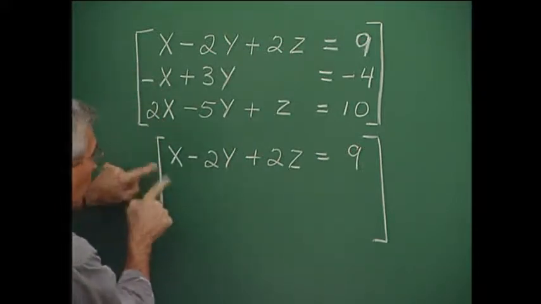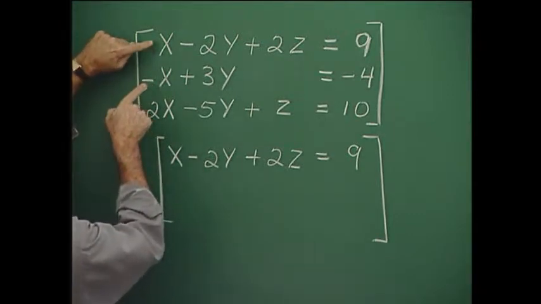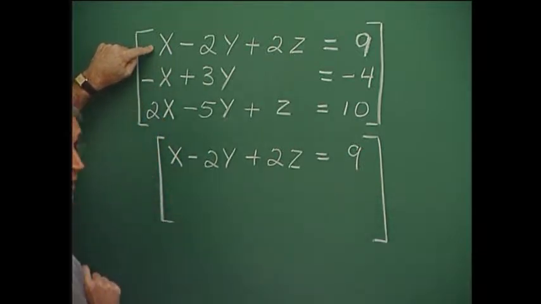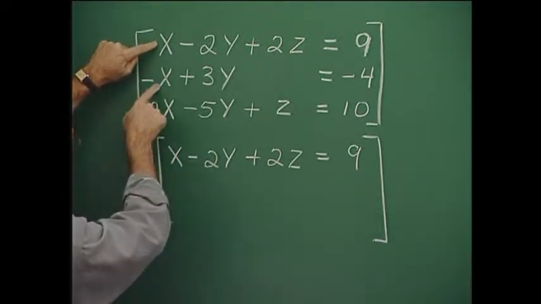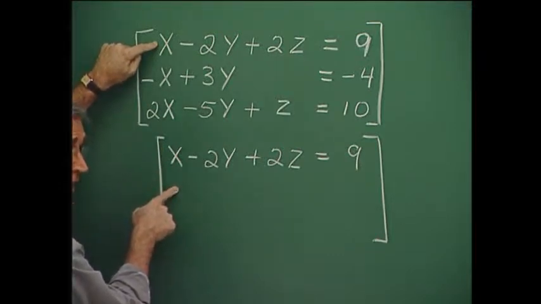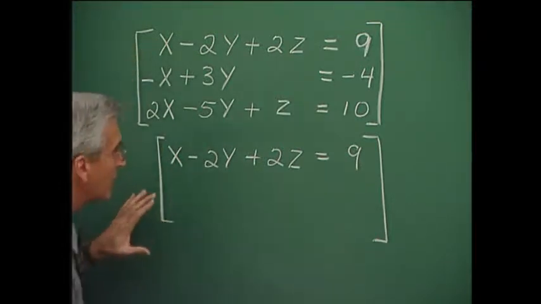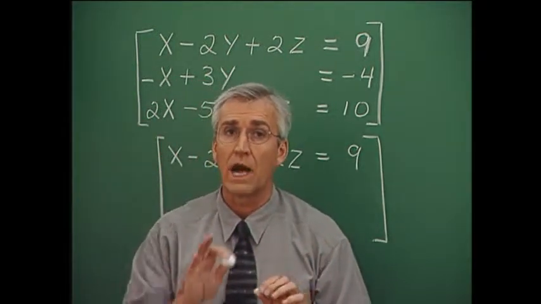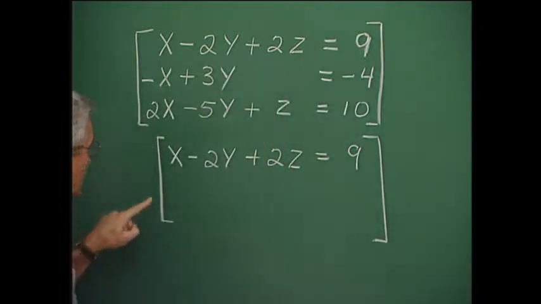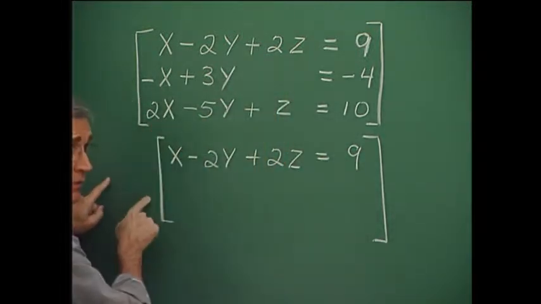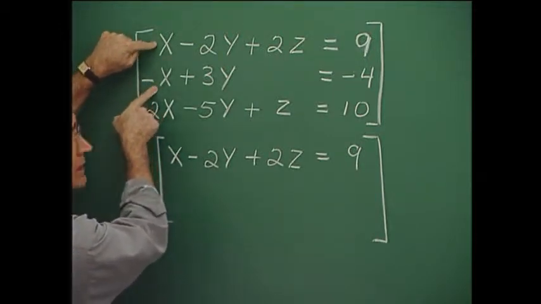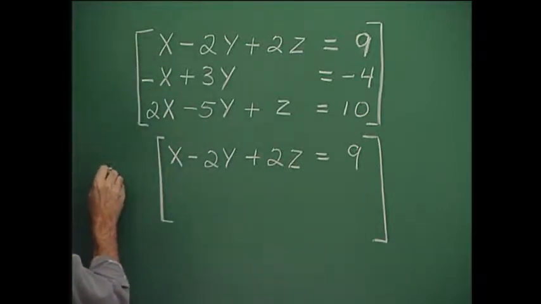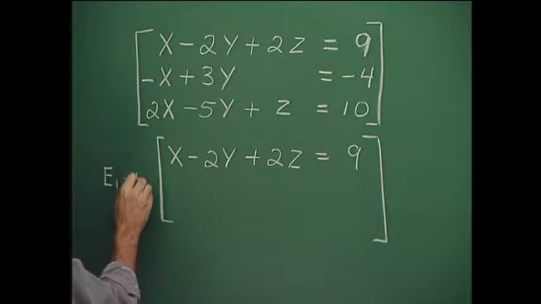So the first task is to cause a 1 to occur in the upper left-hand corner. That job is done. The next task is to cause these two entries to be zeros. To do that, we'll bring down the first row and think about what operations need to be performed to achieve that goal. So the first row is 1, -2, 2, 9. Now think about what needs to happen in order for these two entries to be 0. All we're going to do is play these two off of one another to make the 0 occur here. We just need to add these two because 1 with -1 is 0. So we're just taking row 1 and adding row 2.